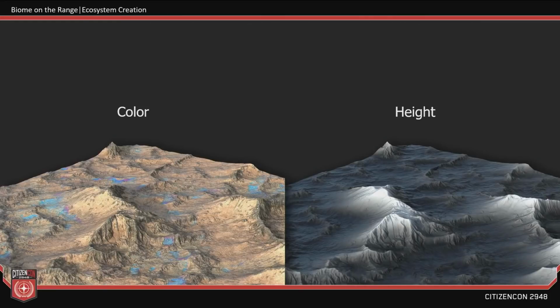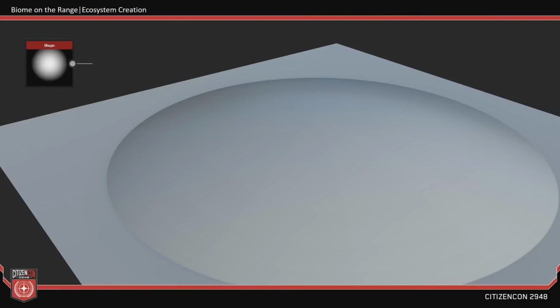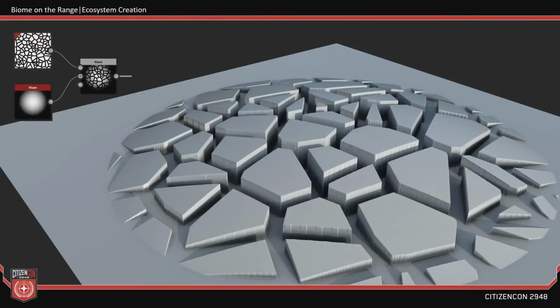Now we're gonna, as I said, focus on the base textures, but not all of them, really just the color and the height map. Before we start off, like the one you see in the top left corner, and chain them up together to a bigger graph. Those nodes can be anything from shapes, patterns, modifiers of all sorts, right? Might be too technical, but I'll give you a quick example.